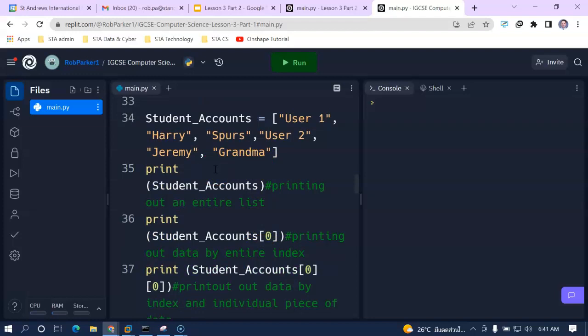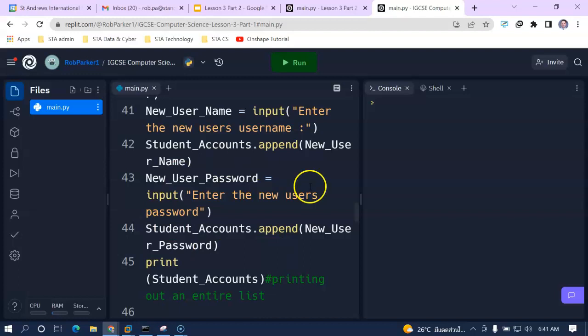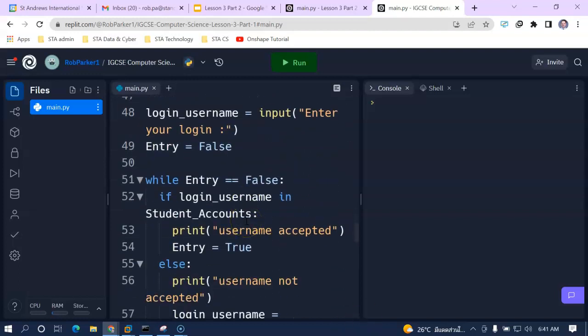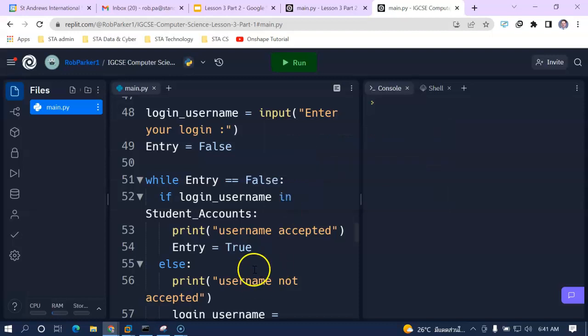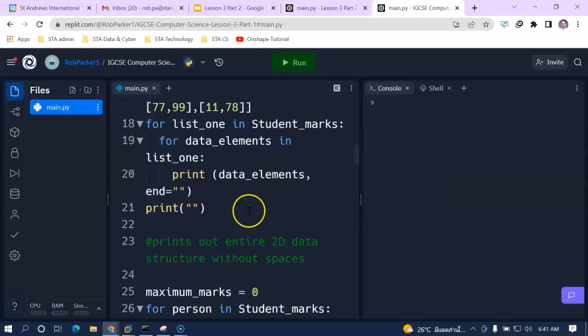And then lastly, we are going to be having a look at how we can mimic or copy the way that a login information program or user credential program might work. So what I mean is, if we log into, let's say, Google, how would Google check to see if an email address exists? And then if the email address does exist, how would we then be able to enter a password and compare it against the username which has been saved? Now, the way that this program is going to work for passwords and also usernames, it isn't perfect, but the whole aim of this is to explore nested while loops and also nested if statements.